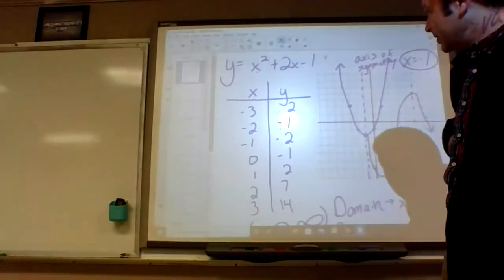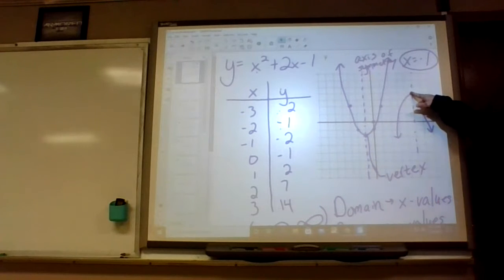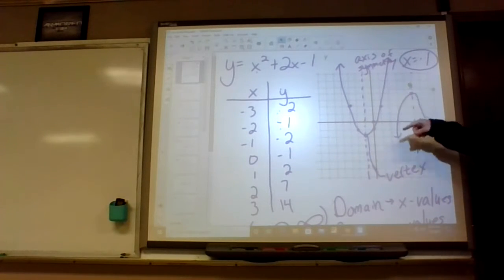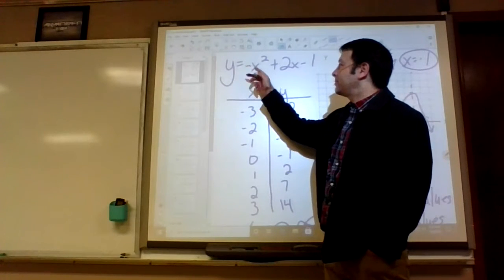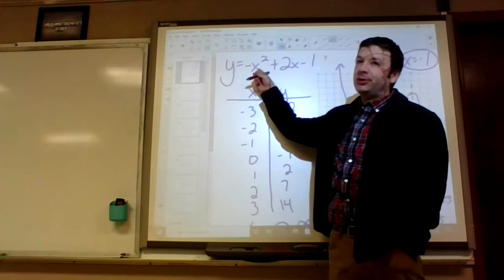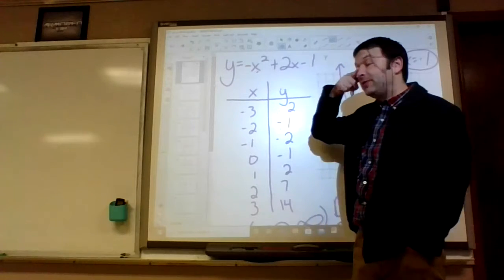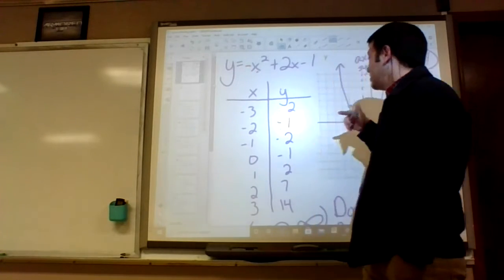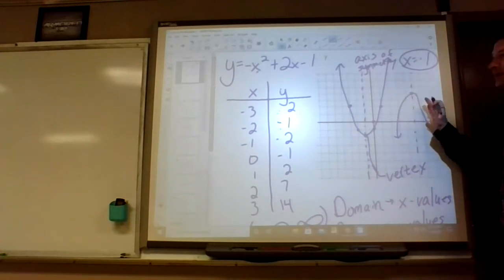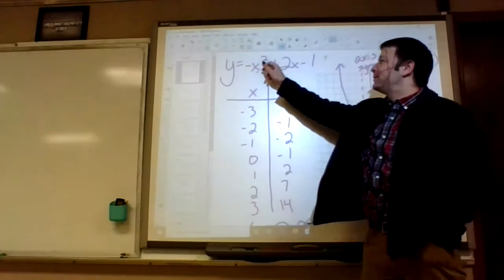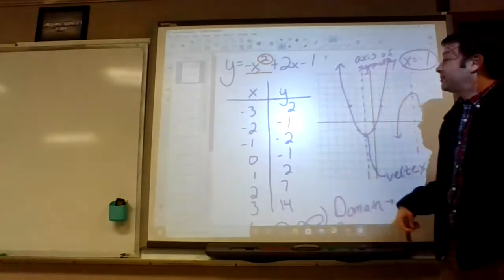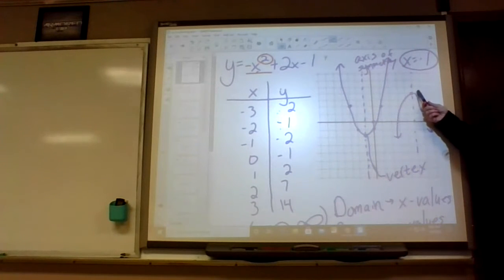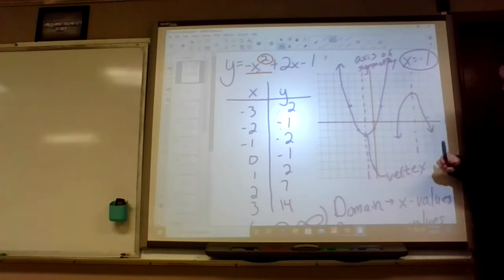teensy little thing. The way that you make something go down is you put a negative on the first term, the quadratic term, I guess you could call it the x squared term. If there's a negative on that one, that kind of affects everything, because the exponent of 2 is the strongest. So if you do anything to this term, it affects everything the most. You put a negative on that first term, your graph's always going to go down.